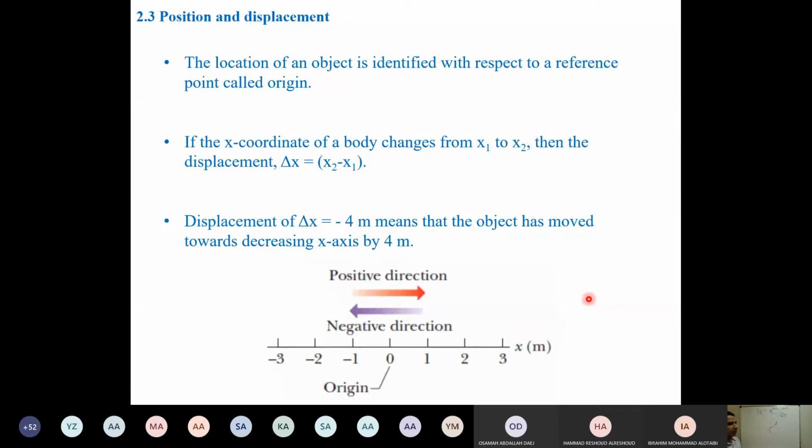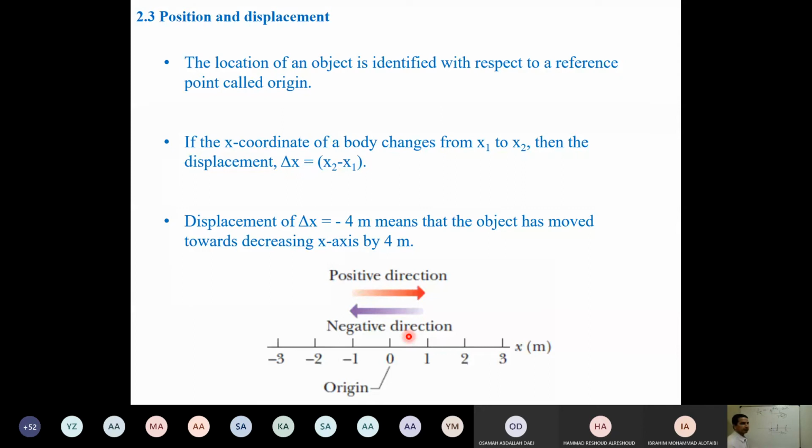Now, if a particle has changed its x-coordinate, like in the diagram shown here, if the particle moved from its initial position x1 to a next position x2, then we want to determine the distance it has moved. So let's say this example, here I have a one-dimensional analysis, and let's say this is my origin, okay? The particle was initially here at x1, and then later on it moved to x2. I want to say how much is this distance. I know the distance x1, let's say this is 1 meter from the origin, and x2 is 3 meters from the origin.